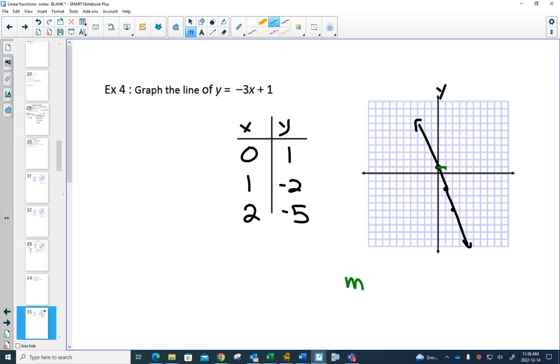If you use the graph to calculate your slope, can you see that it's 1 this way and 3 down? The rise then is minus 3. The run is positive 1. Because you're going to get from this point to the next point, you're going over 1, down 3. Does that match up with y equals mx plus b? Yes, it does. What's our y-intercept? 1. We found it. Does it match up with y equals mx plus b? Yes.